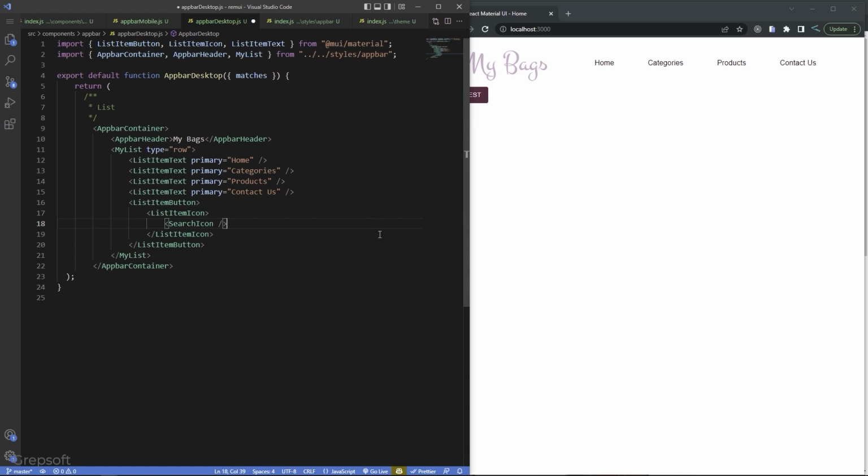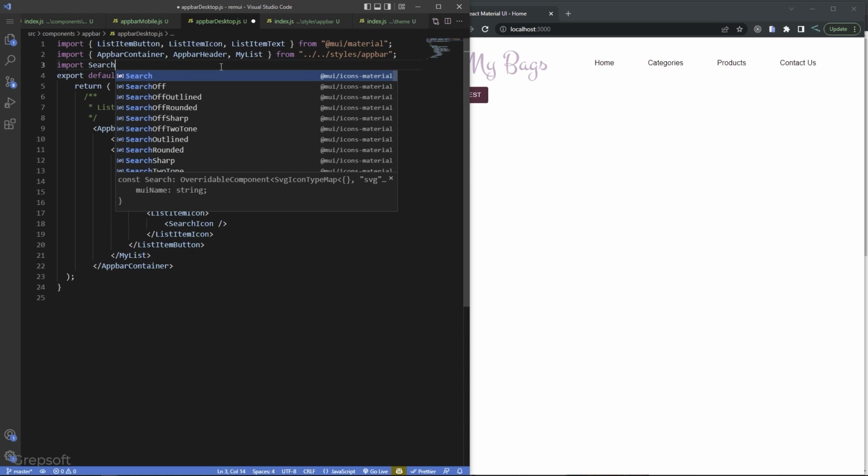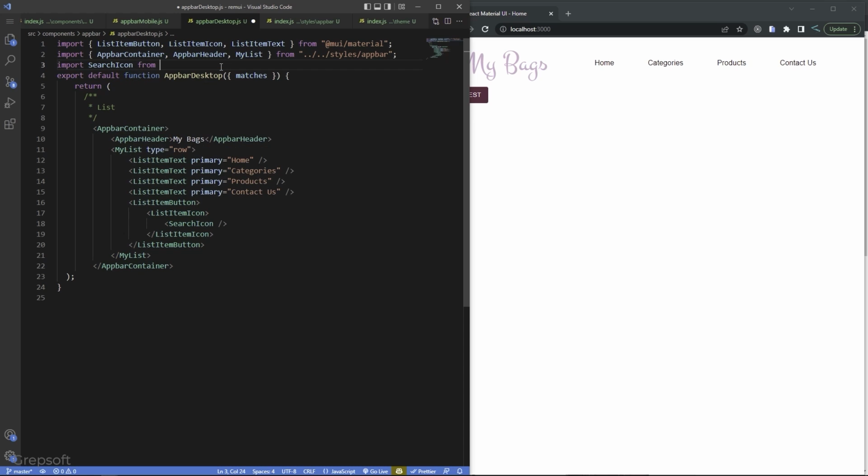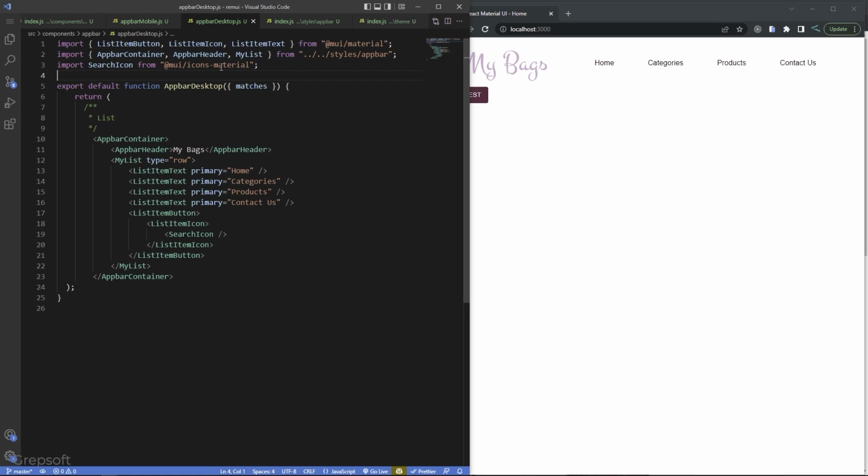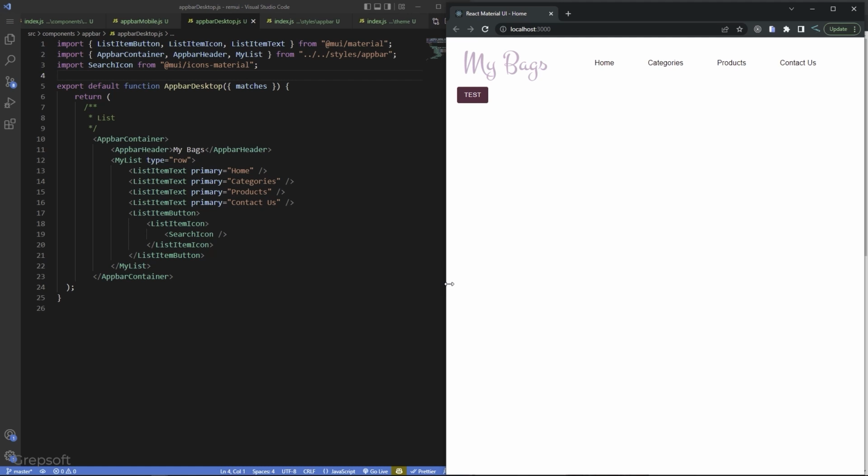Now it won't bring it, of course, so we need to bring it. So I can do import, and we'll say search icon from @mui/icons-material. That's right. Let's save it and see if the icons got brought in.